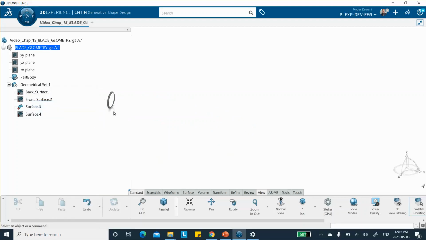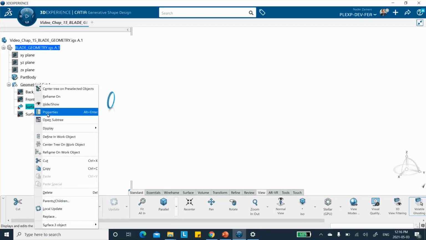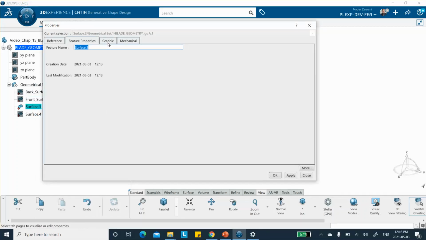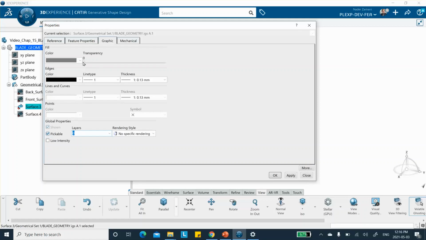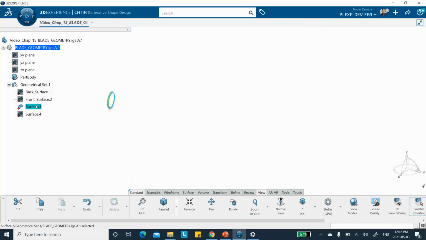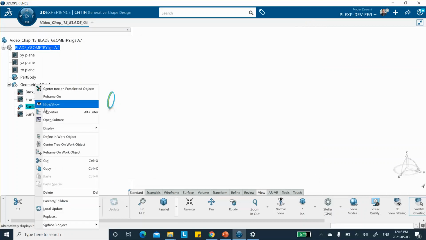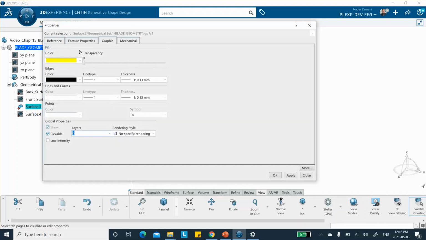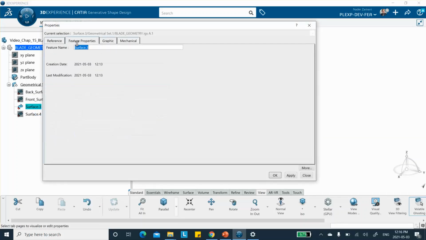And that is the narrow cylindrical ring. So I'm going to change the color and change the name. So right click properties, feature properties. We're going to call this narrow ring surface. Okay.